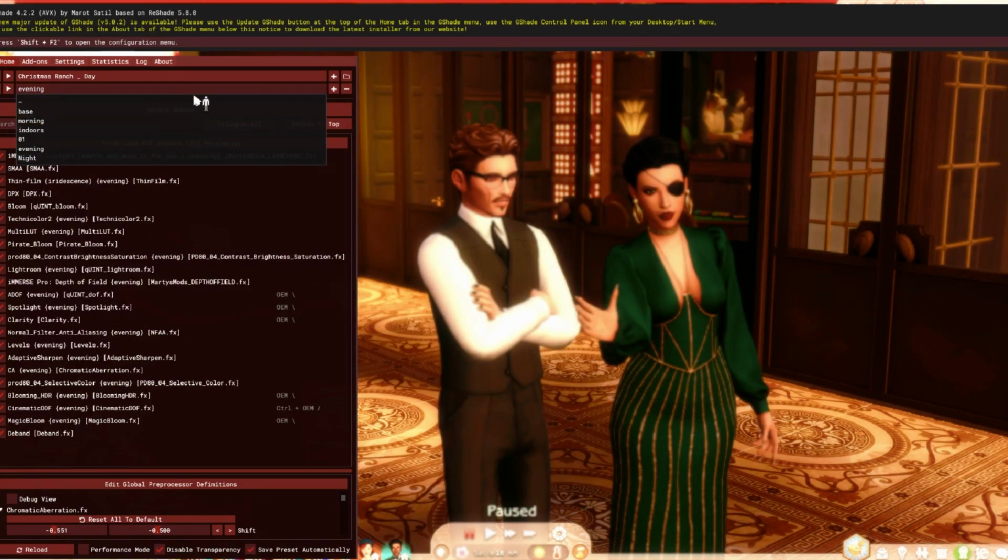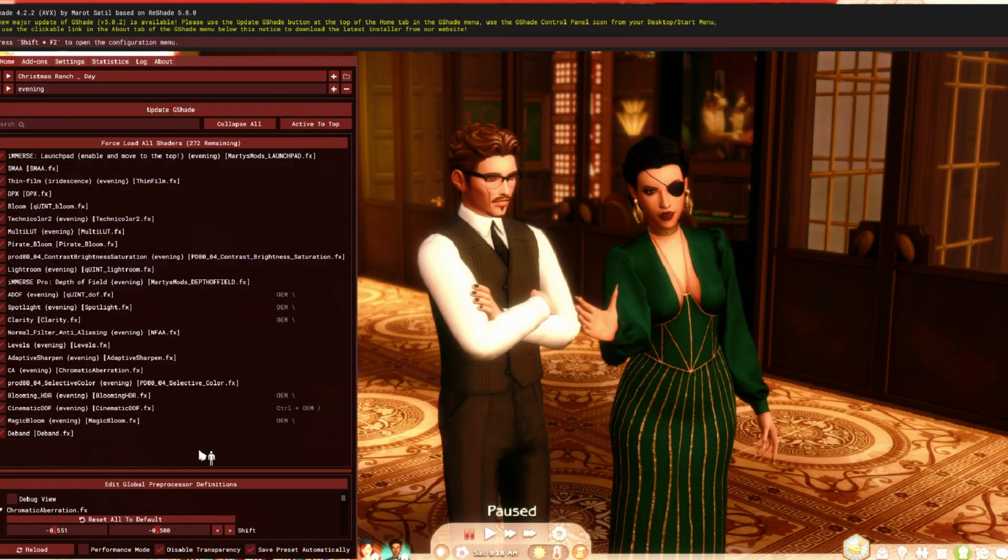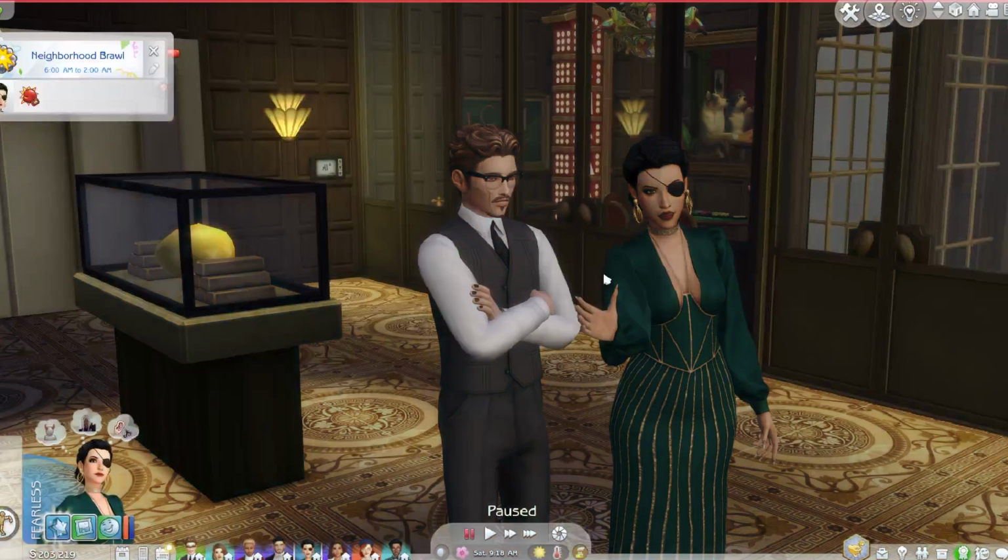So if you want to have a base reshade you change a little bit, you can try making a little flare thing. I don't know if that's on reshade, but it's definitely on G-Shade. So you can give that a try, or before, what I was doing, I made a bunch of copies. You can give that a go too. Just don't do what I do and accidentally say, I'm just gonna change a few values, and then you've ruined your reshade that you use all the time. So don't make my mistakes.